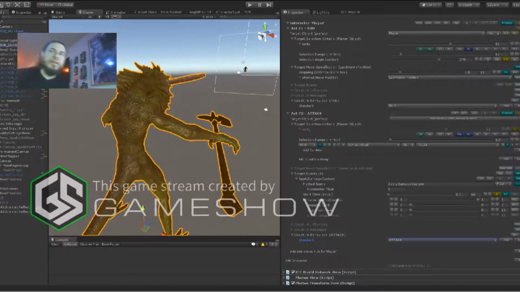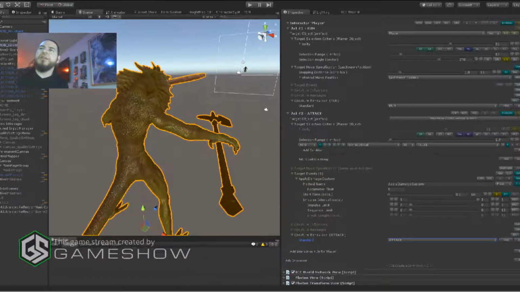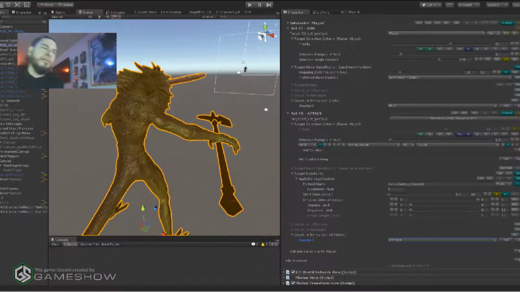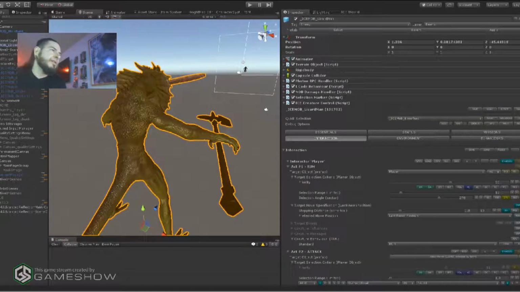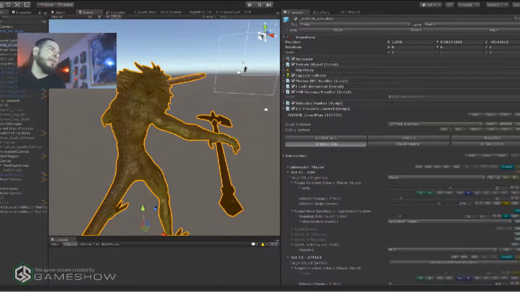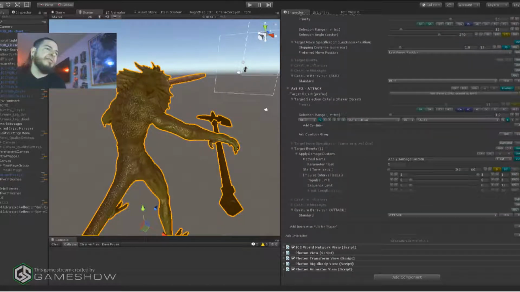Now, a lot of people ask on the ICE forums, how do you send damage? How do you send custom damage? How do I make this component talk to this component? It's actually quite easy. All you have to do is write a simple custom damage handler. So what we did was we created a script called mob custom damage handler, and all it is doing is listening for this event right here.